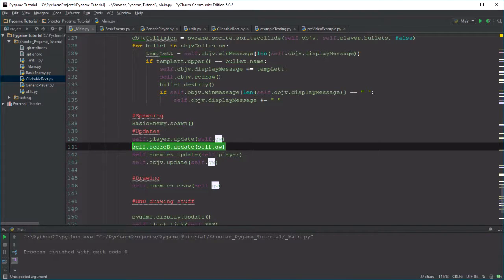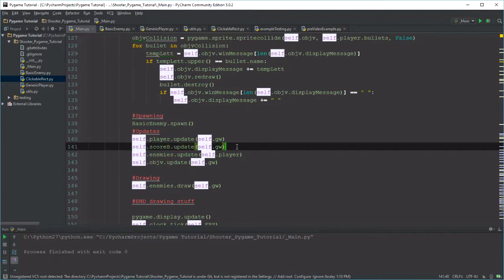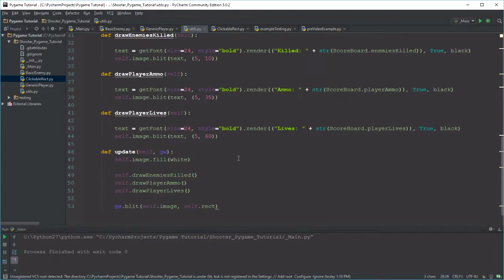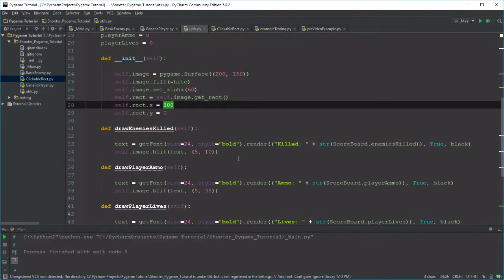Like, say, the scoreboard updates after, so I guess it would draw over it. But anyway, that way is not nearly as fun. What's much more fun is to do it a different way that's a little bit less efficient, but it uses some cooler things that we might look into later.